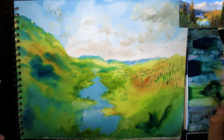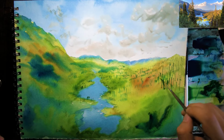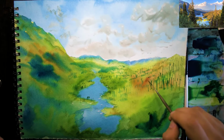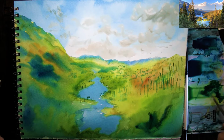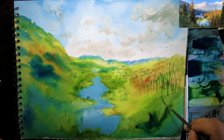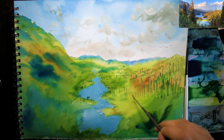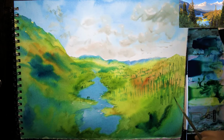And as you come near the front, you just want to make these trees a little bit more detailed and larger. So as you can see here, like that, this is really going to help with the sense of perspective in your painting. And again, don't worry too much if you have areas that are already dried and some areas which are wet, because all this is going to do is add some natural variety to your brush strokes.